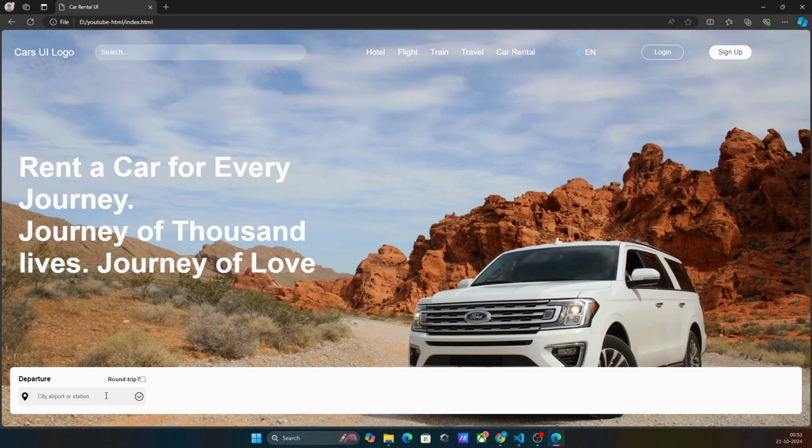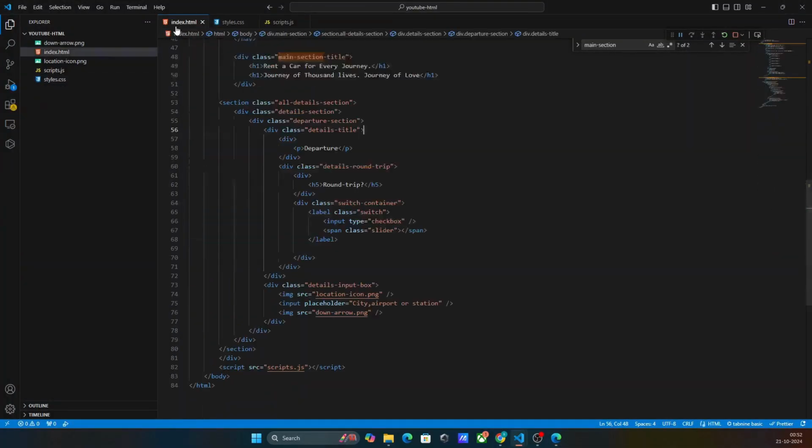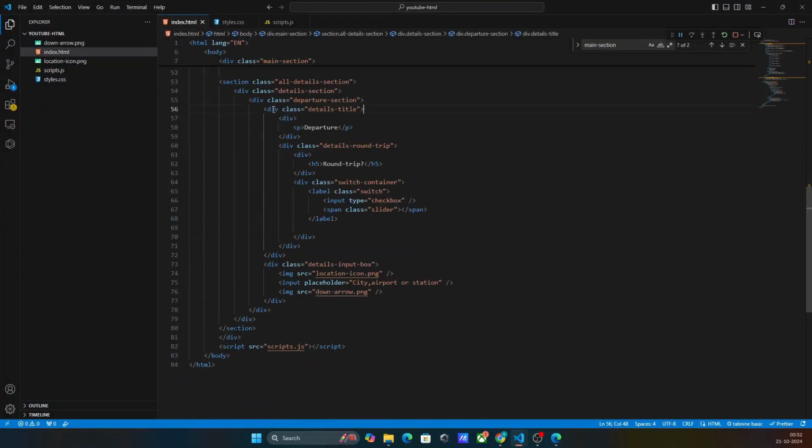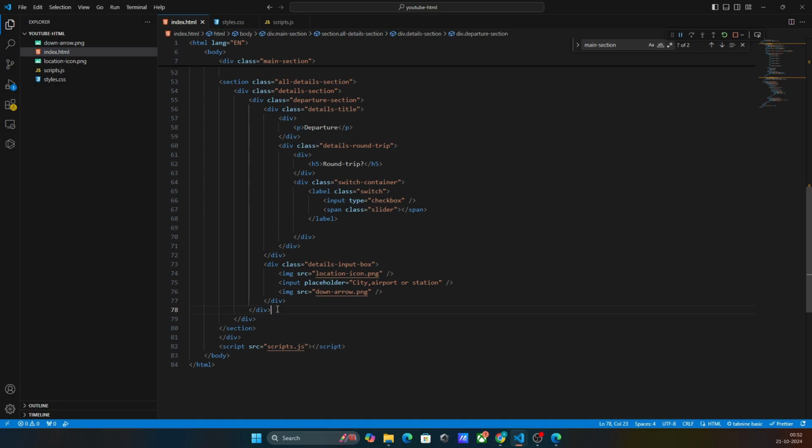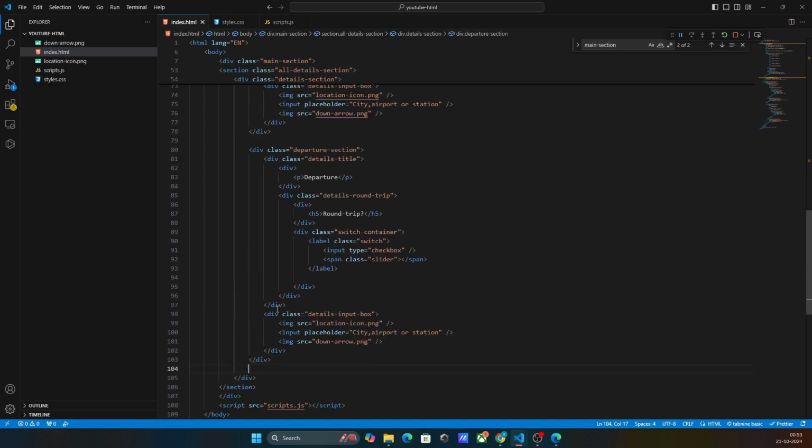Now let's copy paste this code 4 times so that we have departure, pickup time, dates, and everything. So we will go into our index.html, and inside it let me copy paste this whole code. Actually, we won't need this whole code. We need to remove something out of it. Let me first copy it. We will paste it for the second time. So first is our departure. Once we have departure, we have our return location.